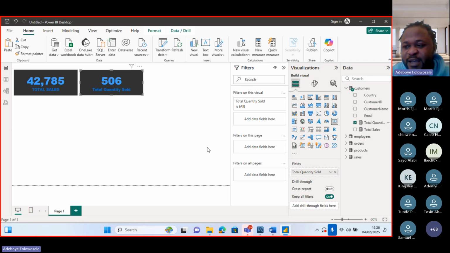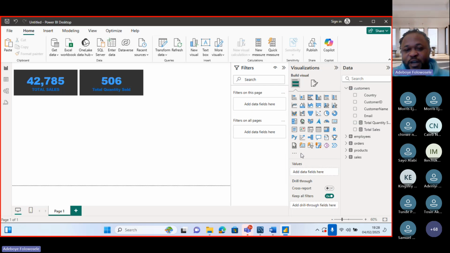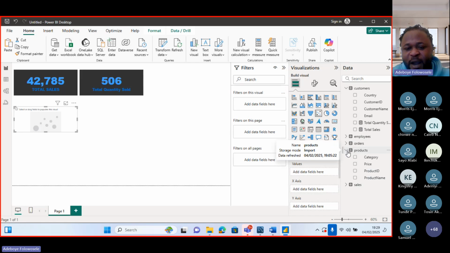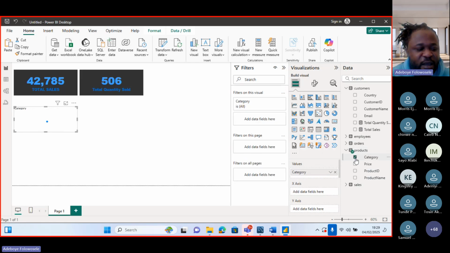Now, let's take, for example, we still want to do some other visualization. Let me move away from measures now, and we want to do some visualizations. So let's assume we want to look at some categories of products, and compare them with the total sales for all those products.